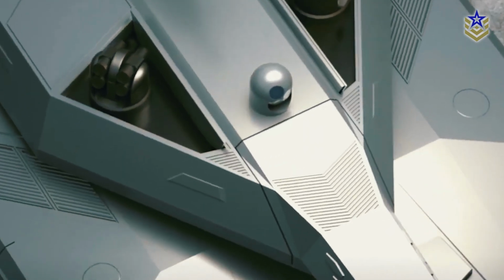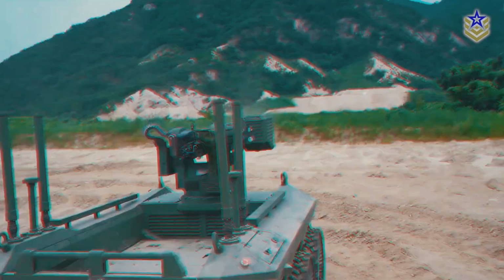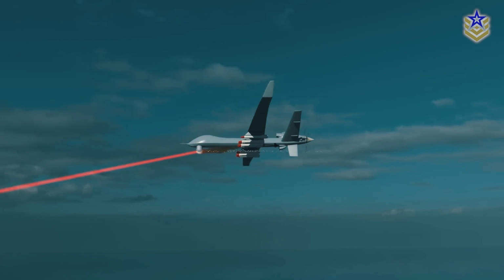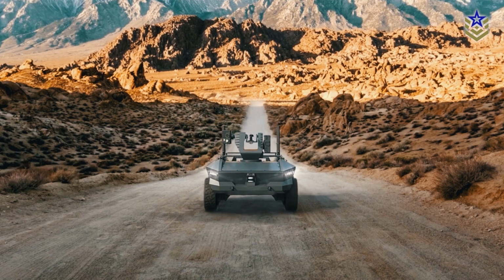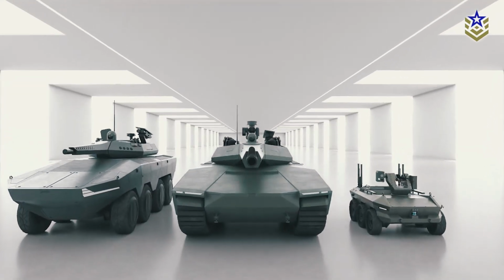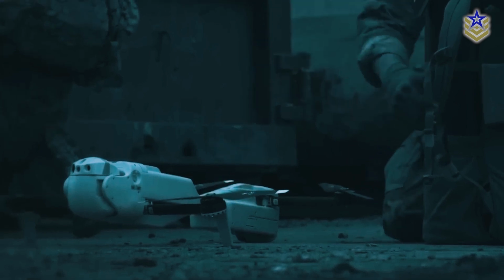The future of anti-tank warfare will likely be shaped by new developments in AI, autonomous systems, and directed energy weapons, which could further change the dynamics of armored combat. As military forces invest in more sophisticated countermeasures, the battlefield will remain a testing ground for the next generation of weapons. What do you think?